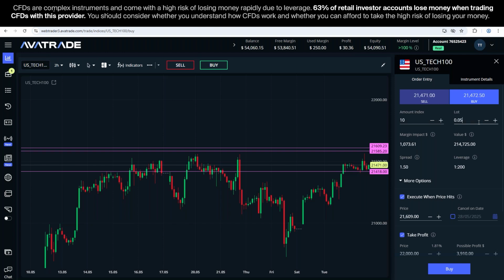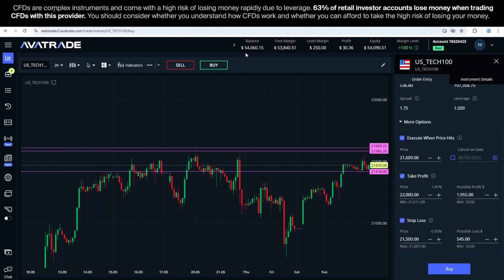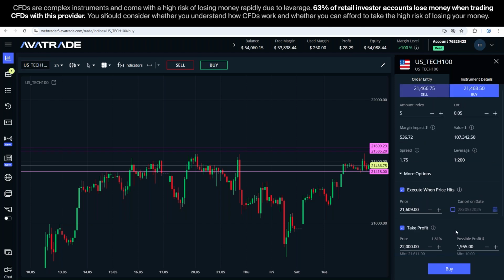If I go 0.5 with my lot size, now I'm looking at about 1% risk on my account, which is what I tend to use as an example for risk management. Again, you can risk more than that or less than that on your account, but the point is you should know how much you're risking and understand it before you place your trade. So I'm going after a pretty significant profit here, risking around 1% to make near 4% on the account.